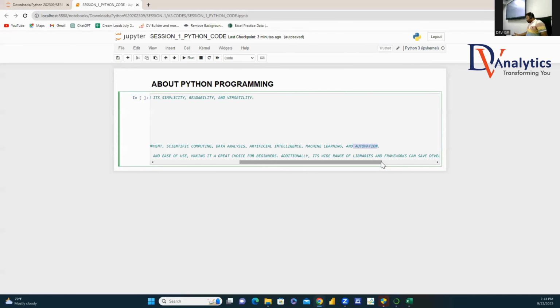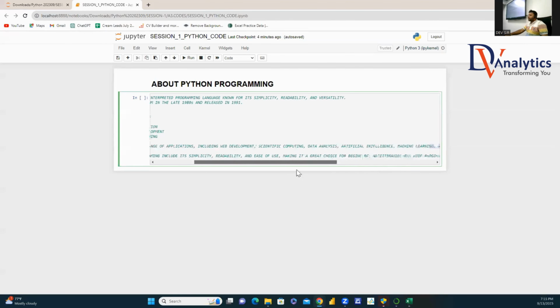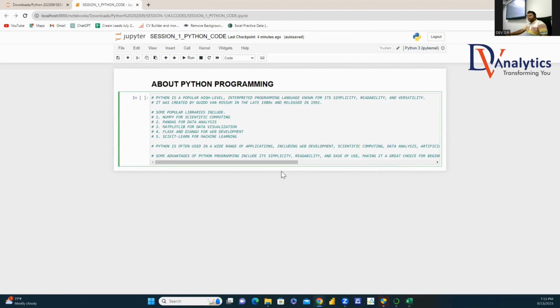Though Python is not a database, it is mostly used for other applications as well. Why are we using it? For web development. We are using it for what? Machine learning, artificial intelligence, data analysis. Along with that, it can also be used for gaming purposes and network optimization.